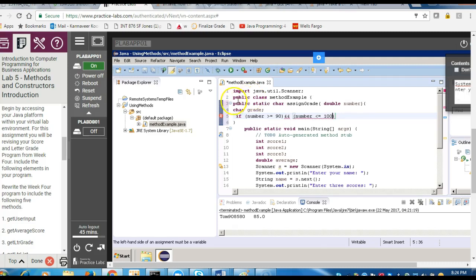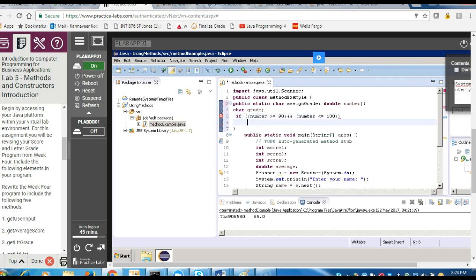We need another set of parentheses here. Then that grade should be an A. So grade is equal to A. It's a character, a single A, and we end this with a semicolon.